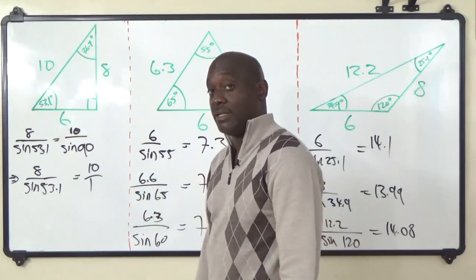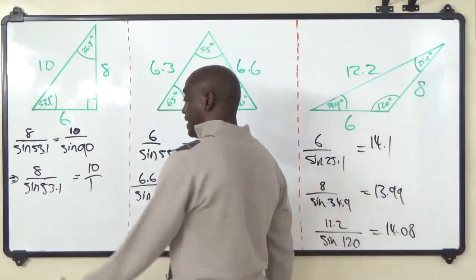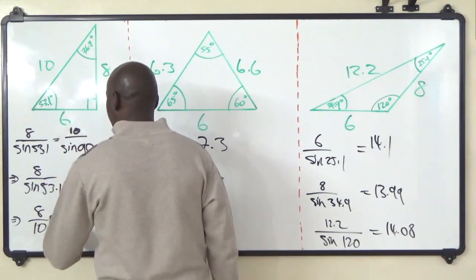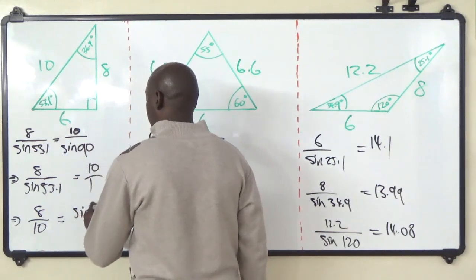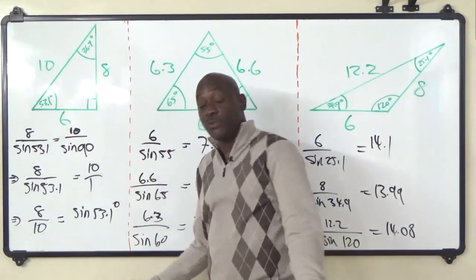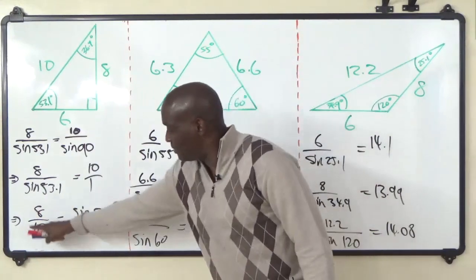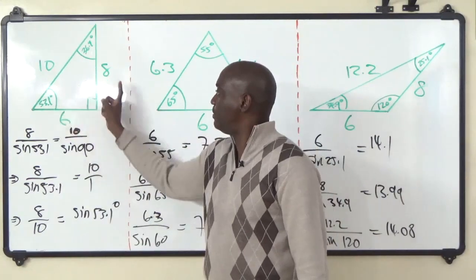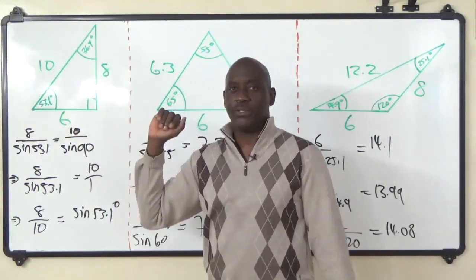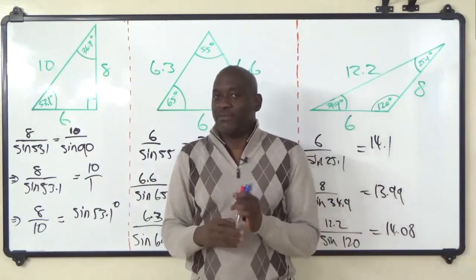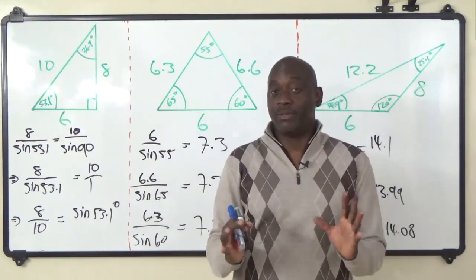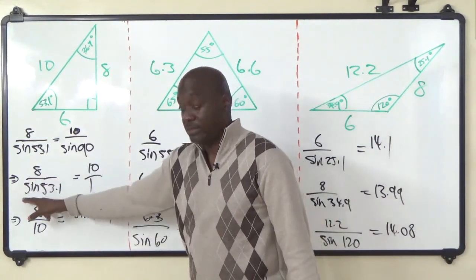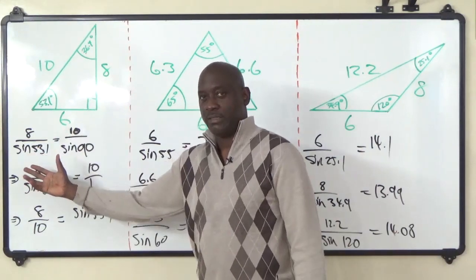And in case you realize it, when you cross and multiply, what you'll actually find here is that 8 over 10 is equal to sine 53.1 degrees. So in other words, this here is what we're already familiar with. We look at this right angle triangle and we say that yes, the sine of 53.1 is 8 over 10, opposite over hypotenuse. What we have not really been aware of up to this point is that this is simply another version of this, which is simply another version of this, right?